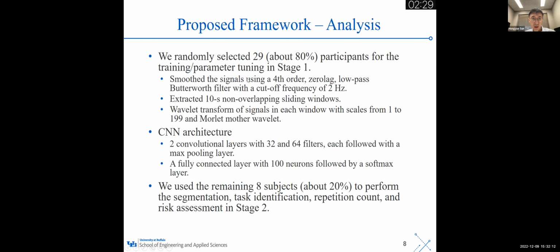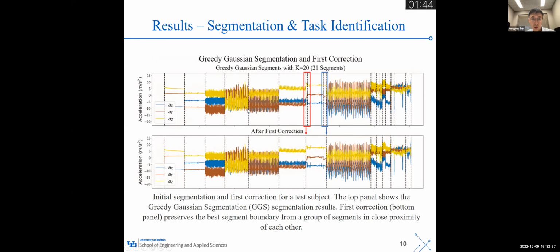For offline training, we randomly select 80% of all the participants to train the classifier. We use a CNN, a convolutional neural network, to classify the operators' activities. For testing, we use the remaining 8 subjects to perform task segmentation, identify the activity based on the trained classifier, and then count the replications and perform the risk analysis. In the next couple of slides, I will show you the results of the online implementation phase.